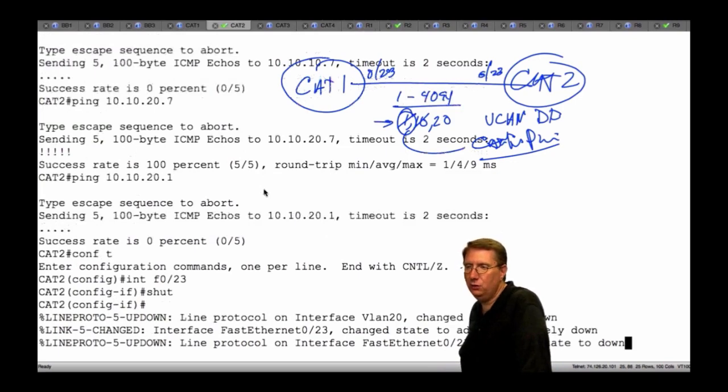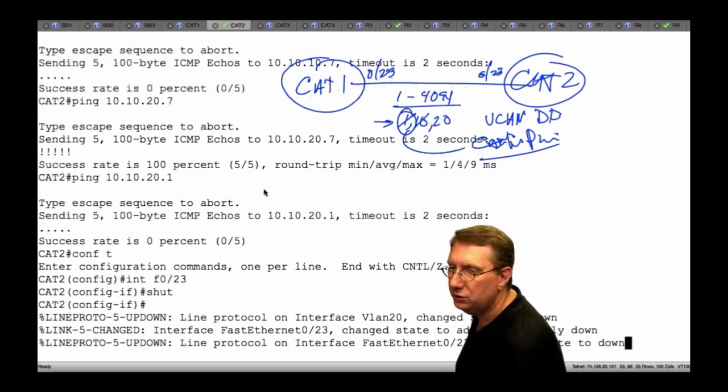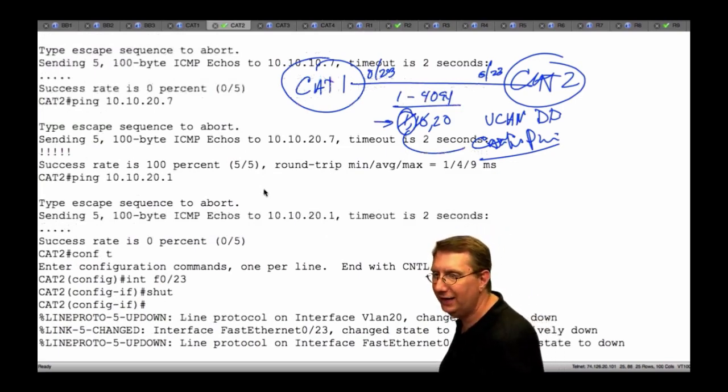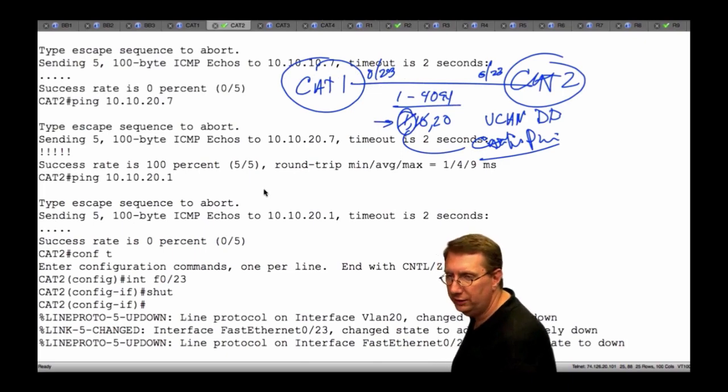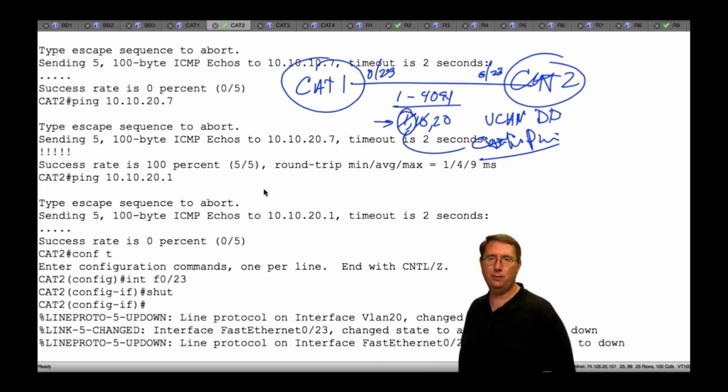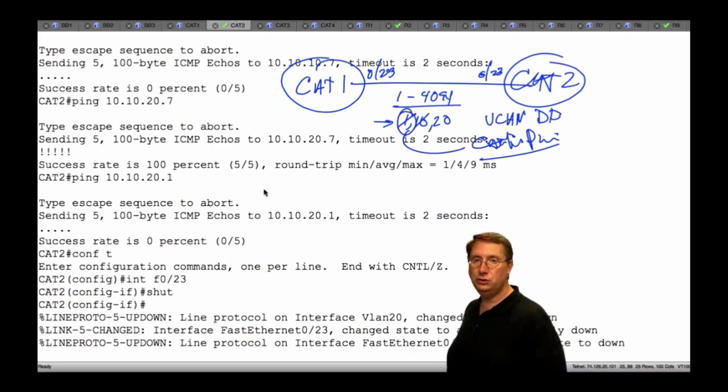Jeffrey's saying, I mean, if you are restricting VLANs allowed, do you have to include the native VLAN regardless? It's best practice to include the native VLAN, but what I'm getting to illustrate here is we're killing the native VLAN for the purposes of forwarding traffic in this scenario, but it's still going to be operating for the purposes of our layer 2 mechanisms like CDP and stuff like that.